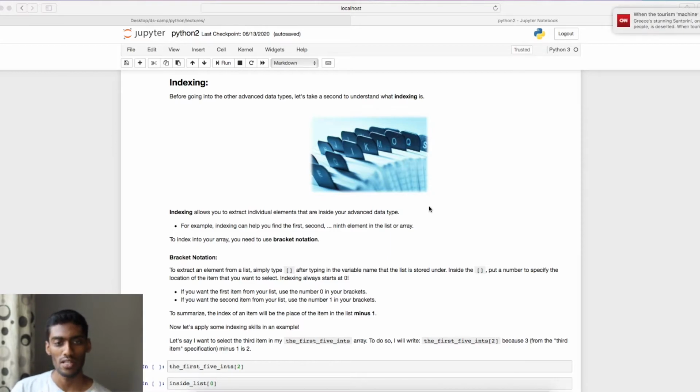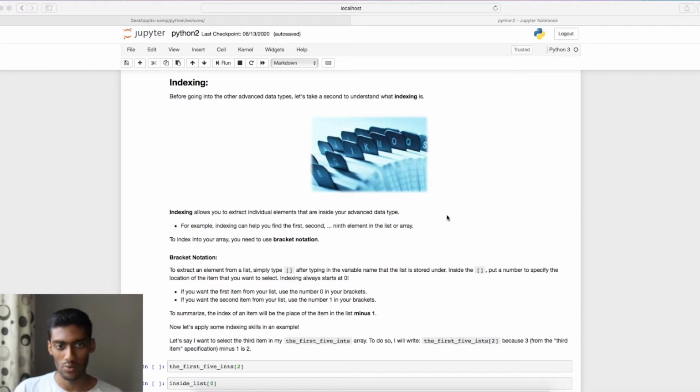So the biggest thing here, just to show you a visual, is let's say your address book: you want to go to a certain section if you know that your people are split by letter. So for example, if you're looking for me, you're going to go into the M section of your notebook and look for me in there. So that's kind of like what indexing is, except it's a little bit different in arrays and lists.